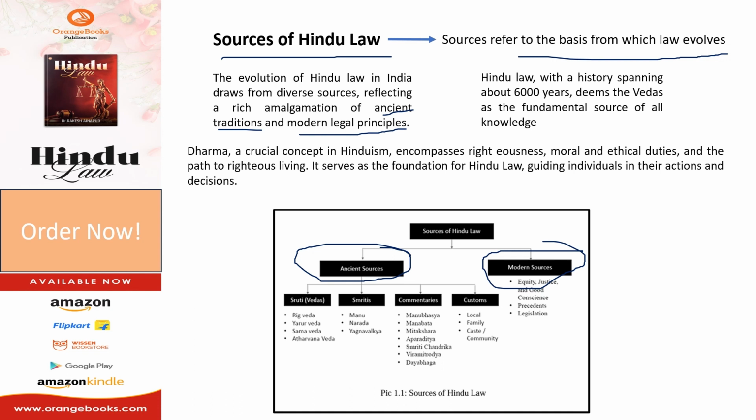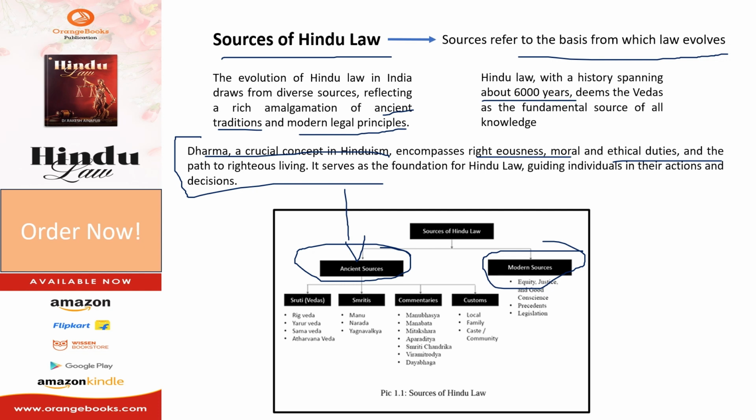This is almost a history of 6,000 plus years where various Hindu scriptures were considered while developing Hindu laws. And we all know that Dharma is a very crucial concept in Hinduism, because Dharma is all about doing right things, and it is a duty of every person. It is an ethical duty. So this is a major pillar for Hindu law, which is part of our ancient sources.